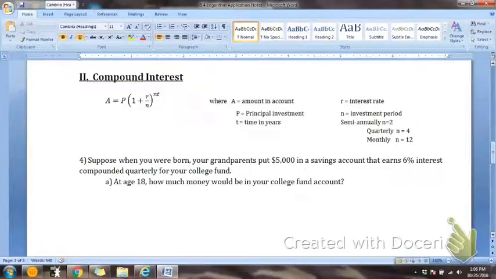All right, so compound interest, this is where I get pretty passionate about you understanding real world and math. I'm going to give you my real life example as we talk about this because it's incredibly important for you to understand this as you get ready to transition into the real world. Not like you're not already there, but if you're going to college or if you are ever going to get a loan for a car or for a house or whatever.